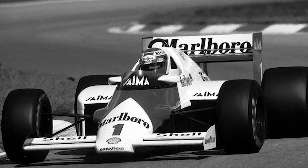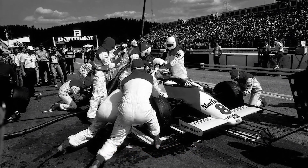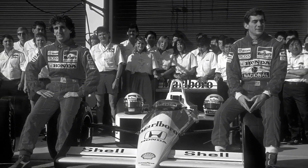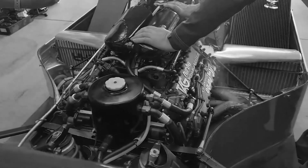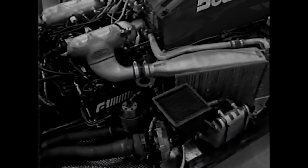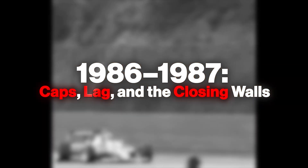In 1985, the opposition sharpened but McLaren refined. The B Evolution cleaned the bodywork, a tire switch from Michelin to Goodyear changed the car's feel, and Porsche found more power while trimming consumption. Contemporary figures quoted roughly 850 horsepower in race trim and as much as 960 for qualifying — enough to control grids even when others grabbed the odd pole. Alain Prost converted that consistency into his first world title with five wins, and the team completed back-to-back constructors' crowns. The Tag Porsche was not always the wildest number on a dyno sheet, yet it coupled usable power with mileage and a chassis that stayed kind to tires and brakes through long, fast corners. Circuits like Zandvoort and the Österreichring rewarded that blend. The scorelines from those years read like a verdict: ruthless efficiency, not headline boost numbers alone.